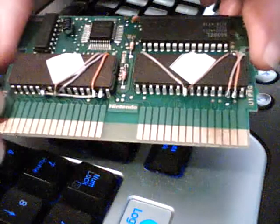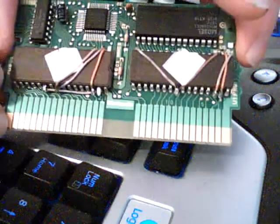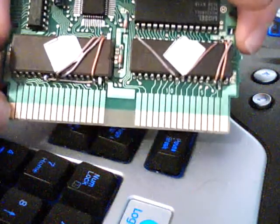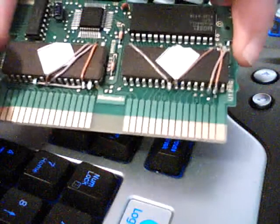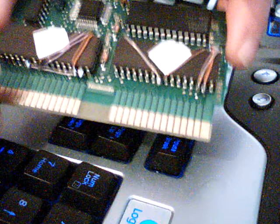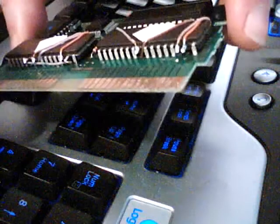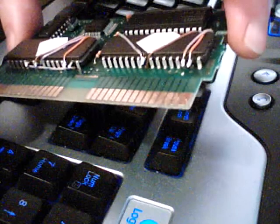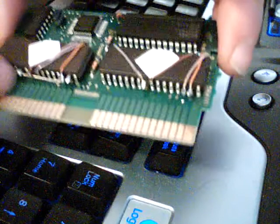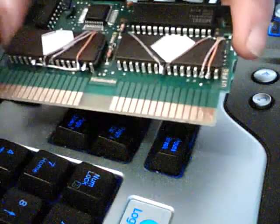But you can see, once it's all wired in, it's really not that bad. Those wires running all over the place on the test board look bad, but as you can see, it's really not that bad. All you'll do is lift up a few legs according to the text file or whatever information you're using. Usually pins 1 and 2, and then 31 and 30, and then 24 on both chips. And then depending on the board, also pin 22. That comes and goes.